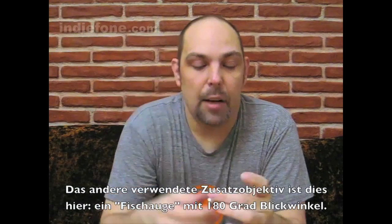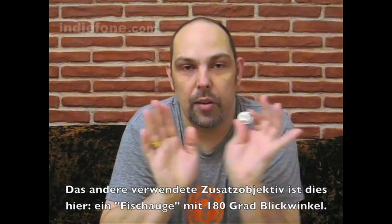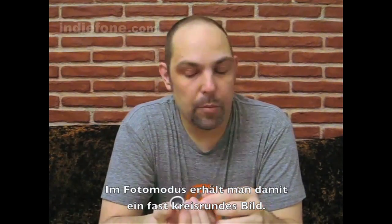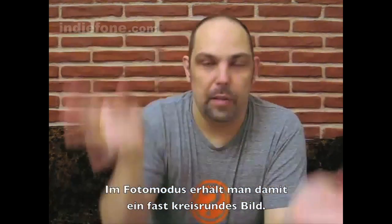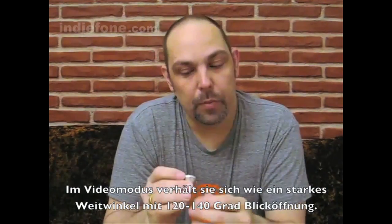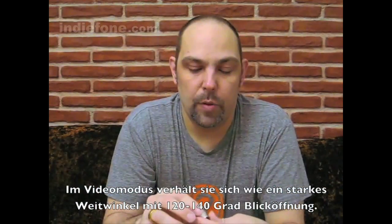The second lens that we've used is this one. It's a fisheye lens, so it has a 180-degree angle. And if you use it on a photo camera, in the photo mode on the iPhone, you really have almost round images and a really 180-degree viewing angle. If you use this lens in video mode, you just have a very, very wide angle lens. I'd say about 120 to 140 degrees opening angle.